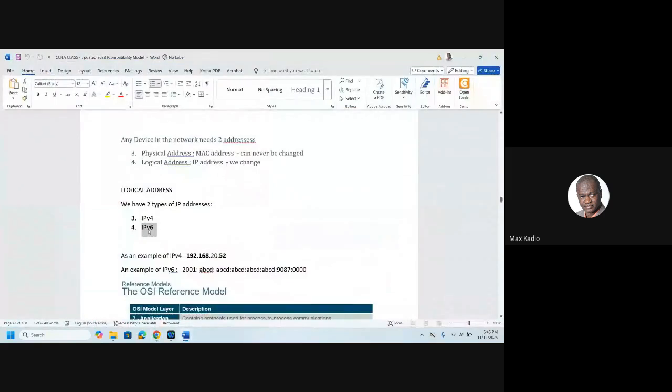So these two are used to identify a PC. A PC cannot get two IDs. Let's say you cannot have two IDs or two passports. No, you must have only one. So you can have only one IPv4 and only one IPv6, or you can have both on one. It's up to you, the way you do config. So now you should know the purpose.